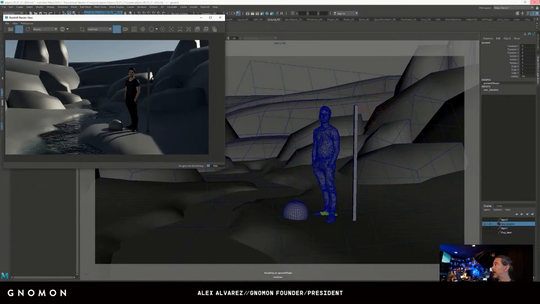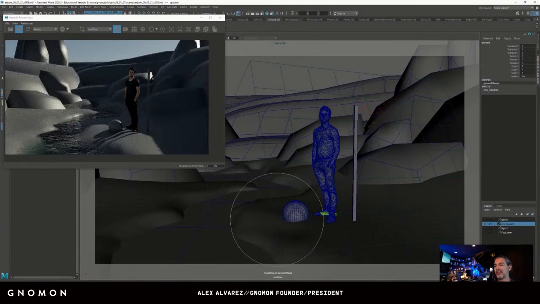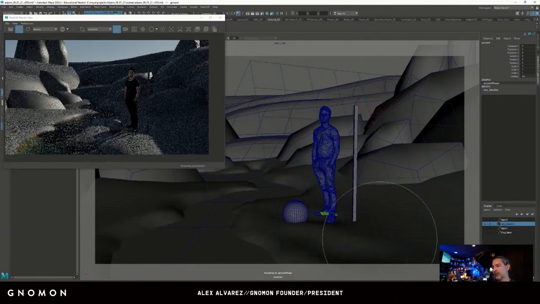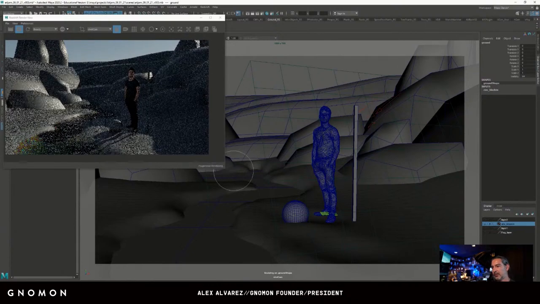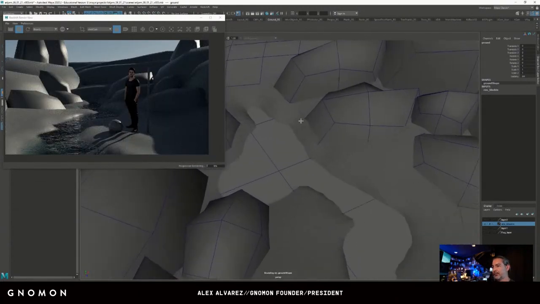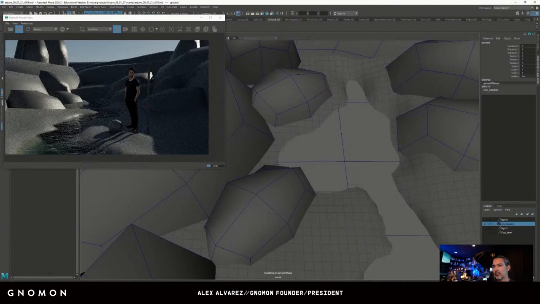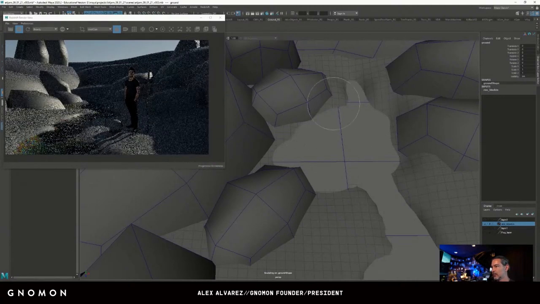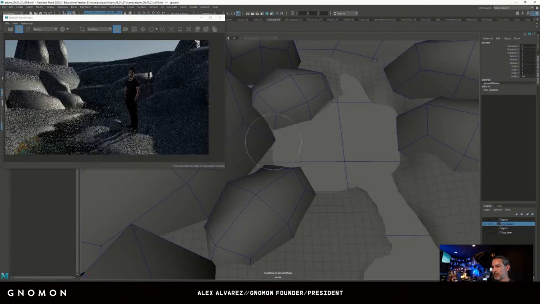So the point being that now, if I were to sculpt, then basically I can sculpt and it'll update in my render while I'm sculpting. And so I can just figure out if I want there to be more of a pool of water where this altar is going to be at the back. I'm just going to sort of lower the geometry back there so I can see this pool. And then I can switch to a different camera. And so I'm just going to switch to this camera now. And so I'm just lowering the geometry in that area just so we get more of a pool of water back there.